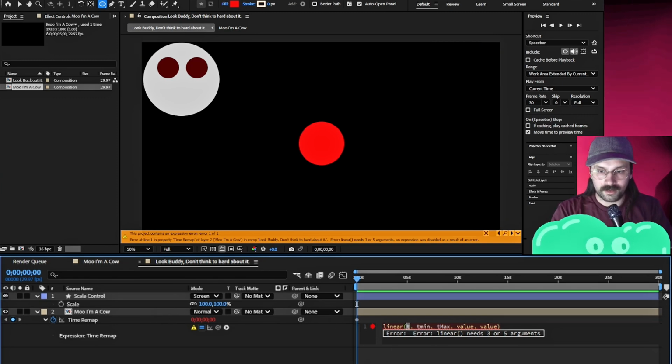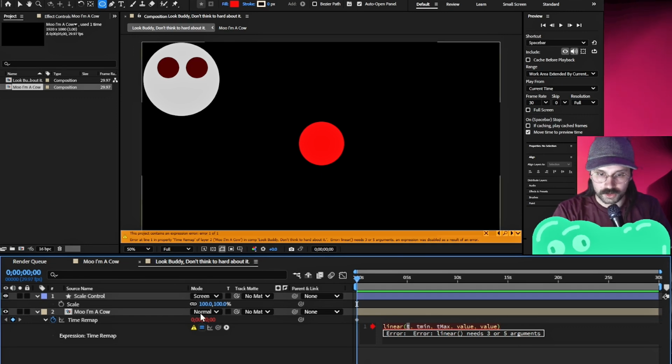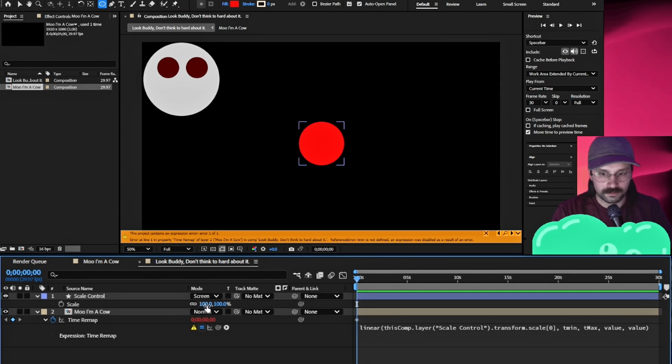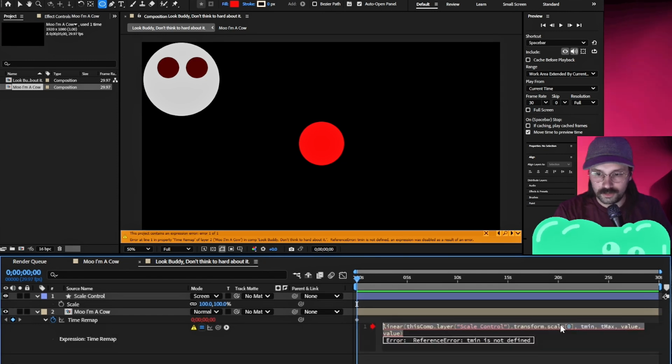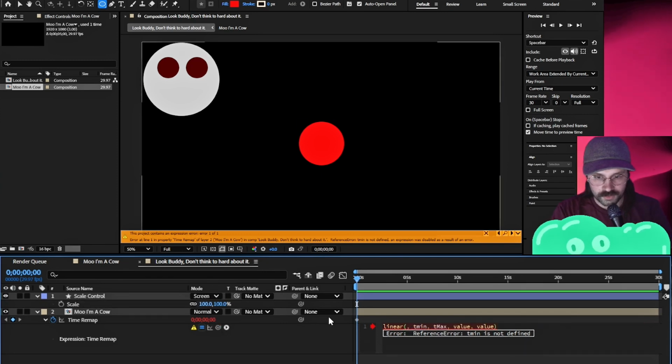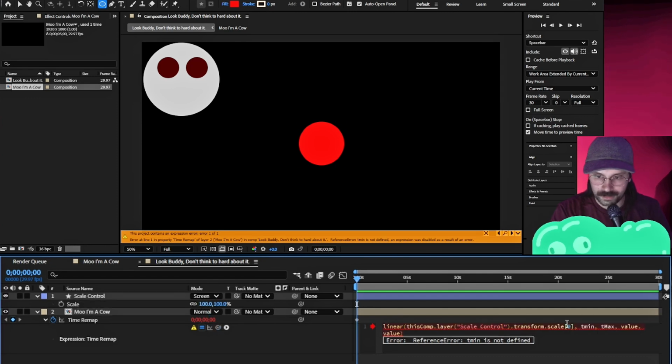In the case of this project, the parameter we want controlling the function is the scale. Our parameter we're controlling is the vertical scale of the scale controller. You can either type this all in or you can use the pick whip tool. That's what I just did. I used the pick whip tool to select the parameter I wanted to control my linear function. You can do that just by putting your type tool wherever you want that to be, adding it in.